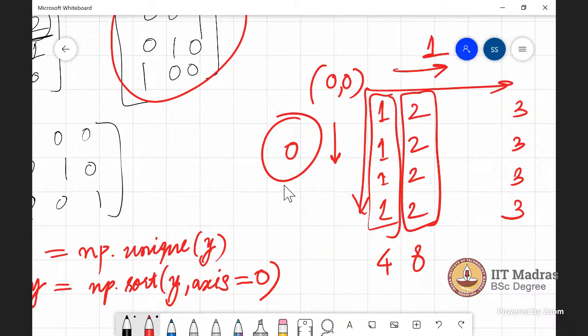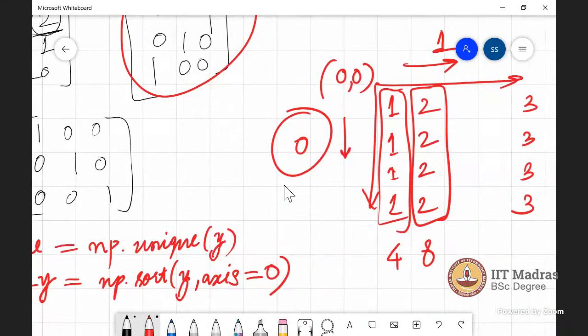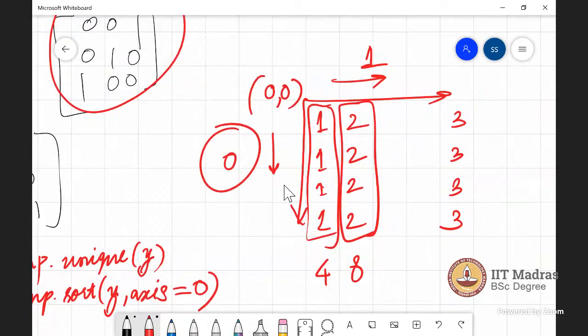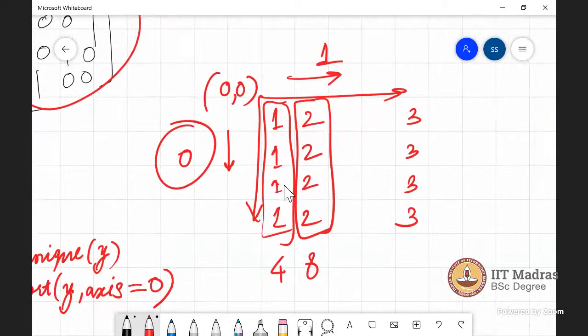So basically, how axes work: if you want the sum of each column, then axis is equal to 0. If you want the sum of all columns, that means the elements in a column, not elements in the columns.